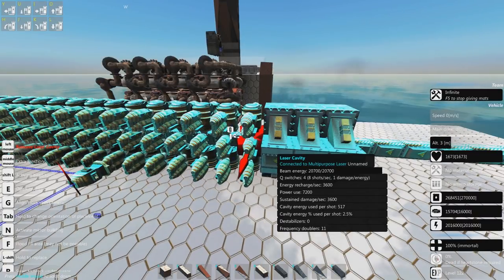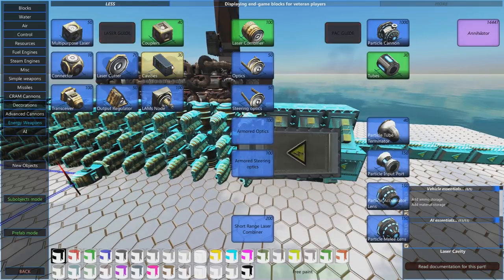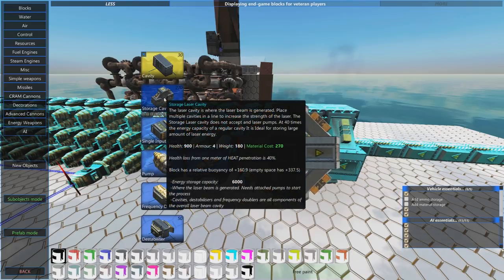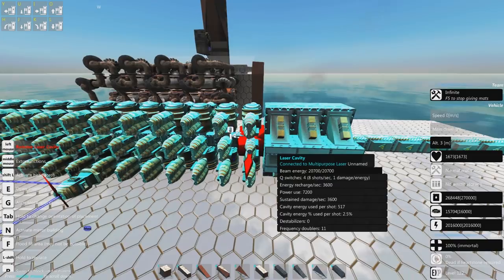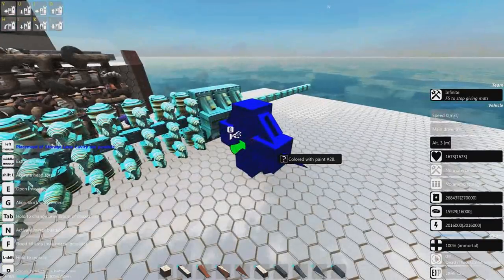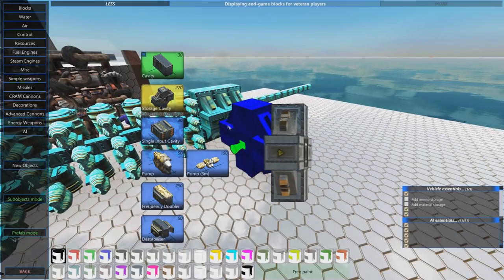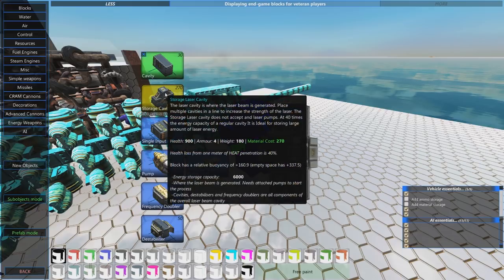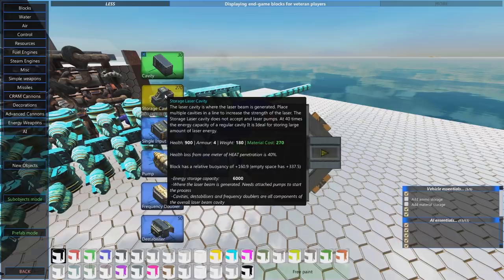Because I've never really been good at it. So, moving on, still in the cavity section, then you have storage cavities. This is a 3x3 storage lump that you cannot attach pumps to, but it stores a lot of energy. So the regular cavity stores 150 energy, and this stores 6,000 energy. So these are very important.